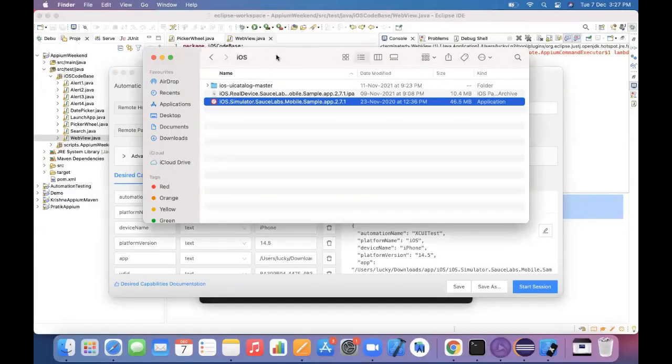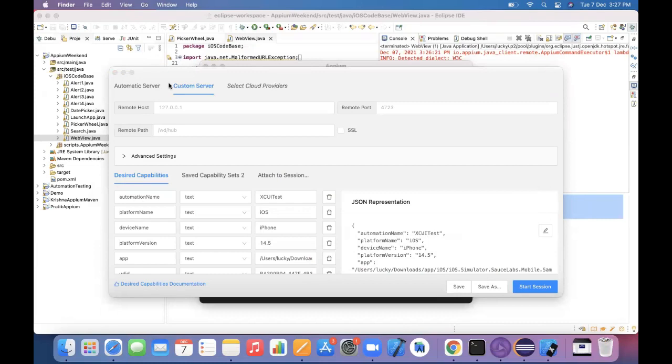So as of now, for today, we can frame these scenarios on this particular app, the UICatalog app, whatever we are using. Maybe in the upcoming scenarios we will try to see a different application. But for now, let's continue using the same scenarios on this application.